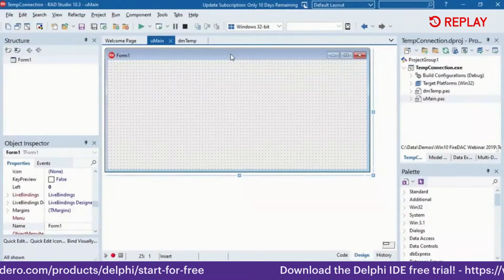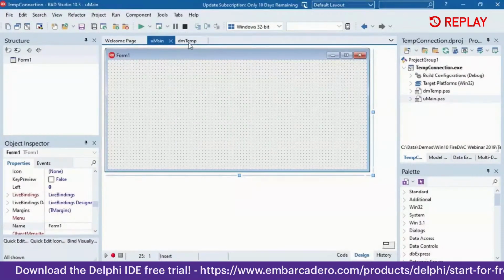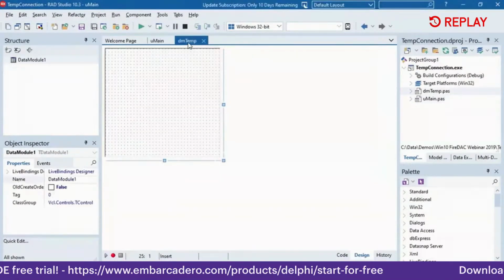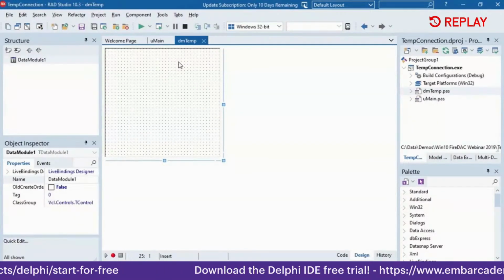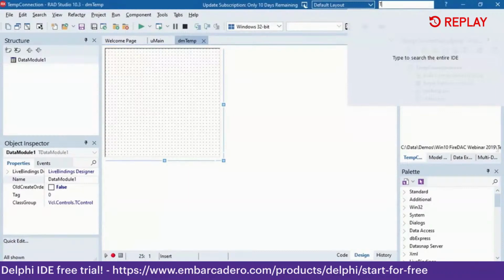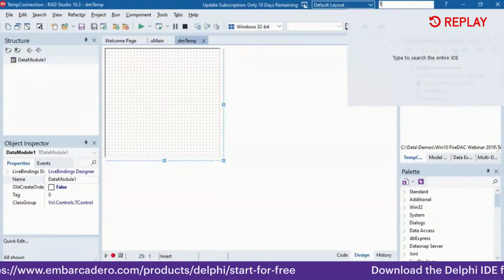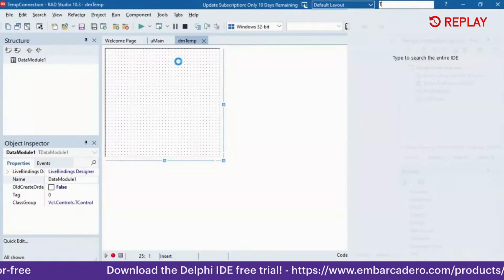In my Delphi, I have a standard VCL application that I'm going to hook up to a database. So of course I have made a data module, and on the data module I'm going to put a TFDConnection. The way I usually get components is to press F6 and then just start typing what I want, and what I want now is a TFDConnection component.